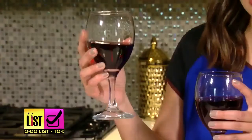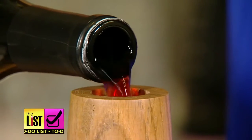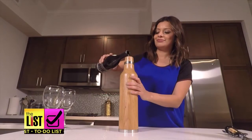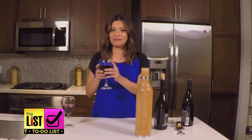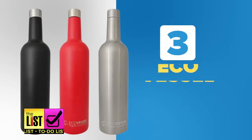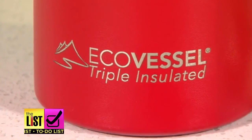The oak bottle works — this one tastes like a fine wine, whereas this one tastes like it was five bucks. The price is a little steep; this size will set you back about 90 dollars, but you can reuse it over and over. I'm definitely going with the fine wine. And finally, take your wine on the go with the Eco Vessel — a stainless steel insulated bottle.